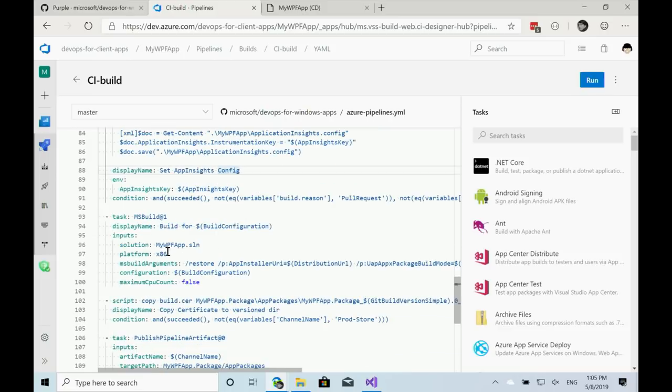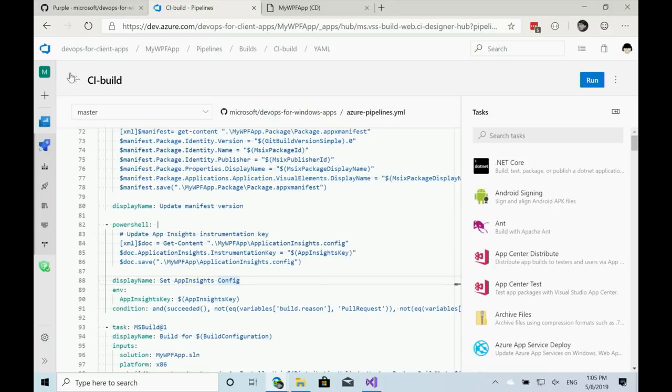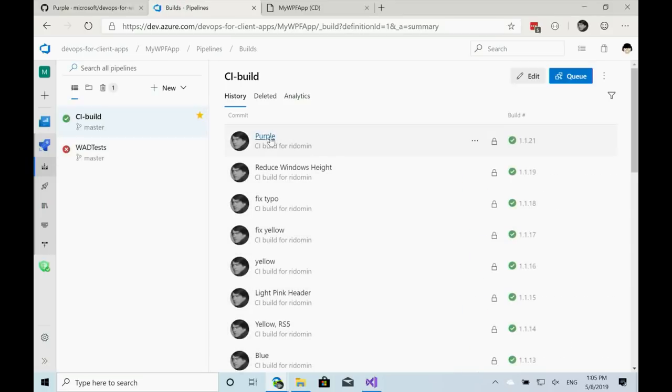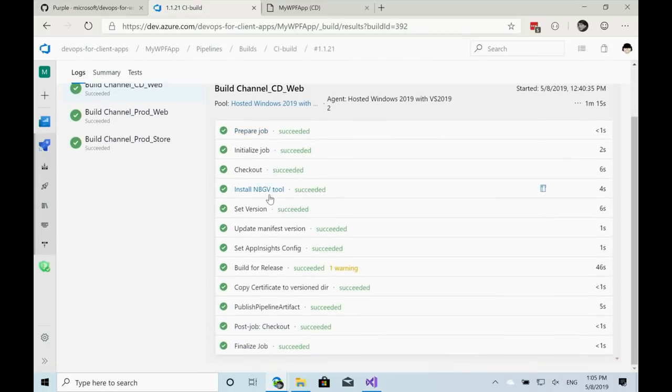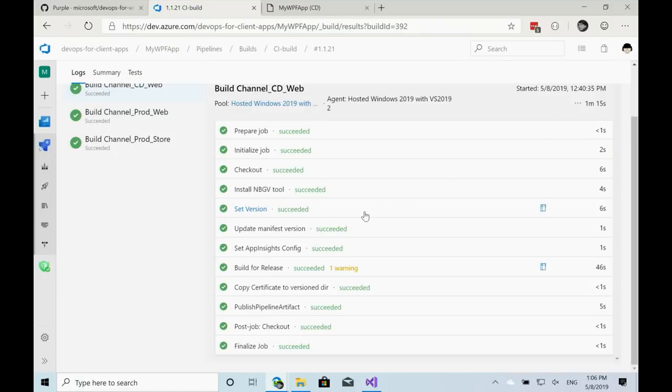And then finally calling msbuild, and I'm calling msbuild on my solution, and I pass some parameters here to customize the build. And finally, I copy the certificate. I will explain why I'm doing this later, and publish all of these artifacts. So these are the steps that you saw here when we were reviewing how our build works. So we can inspect any step and all the build logs that you have here. So that's enough for builds. Let's go back to the slides.